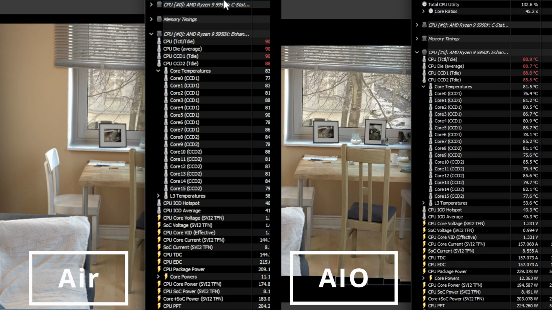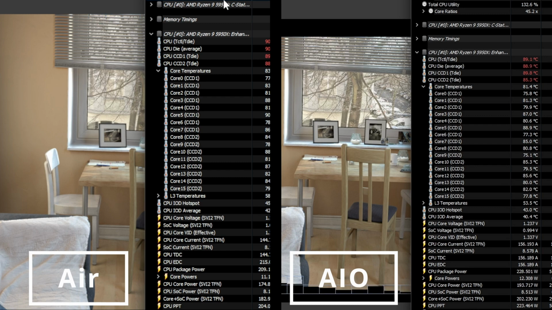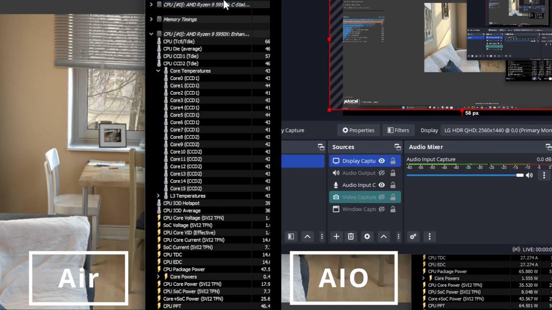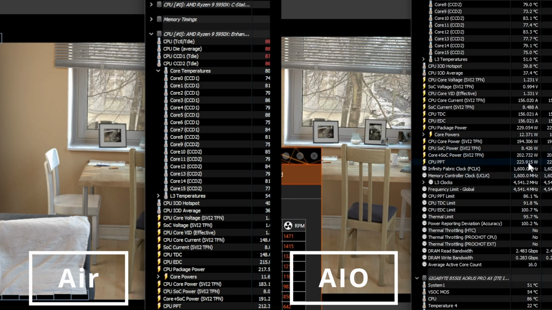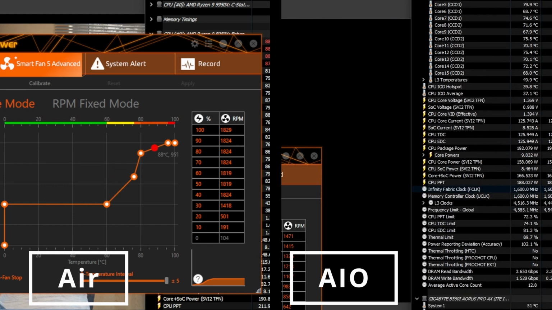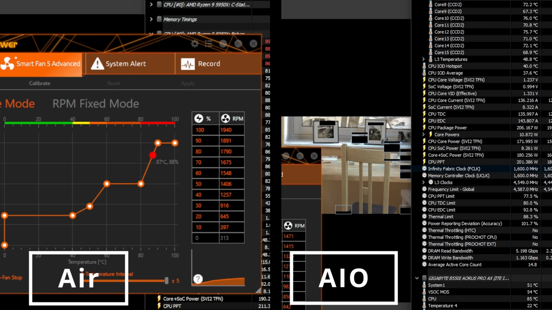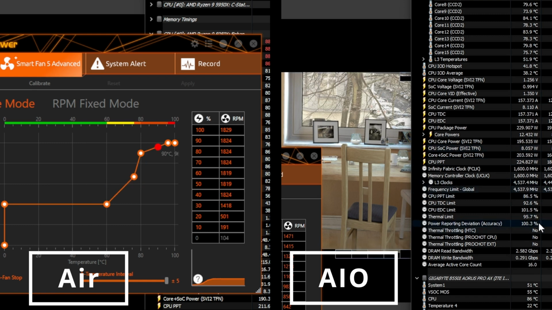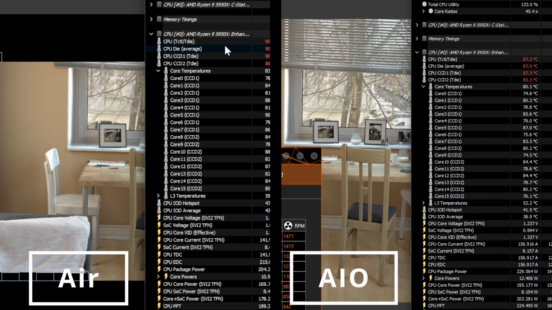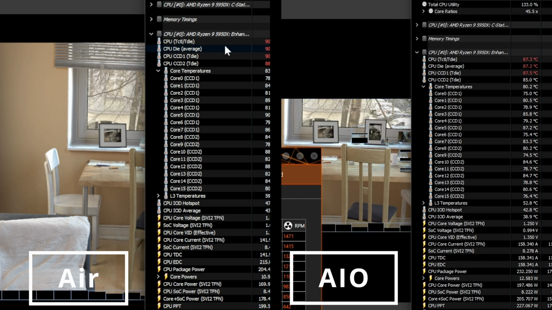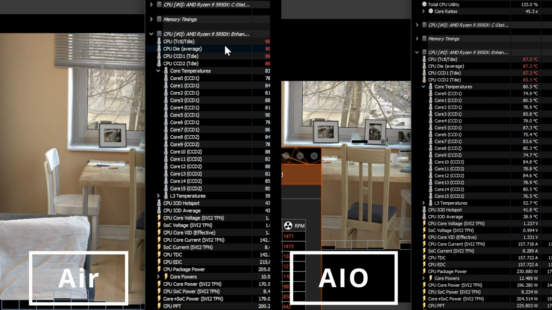Now let's run the second test, which for me is more important, where each fan runs based on a curve to have the noise level coming from the PC as low as possible, but at the same time without a big sacrifice in performance. Here we can see the curves for each of the fans. Now let's run and see what the temperatures will be where noise is a priority. And it's very important to remember the previous result, when all fans were maxed out, the water cooling wasn't throttling. Now let's see if it will throttle in this condition or not.